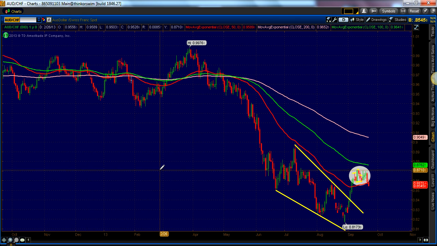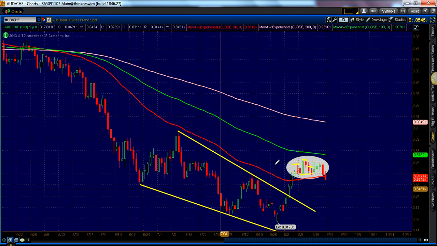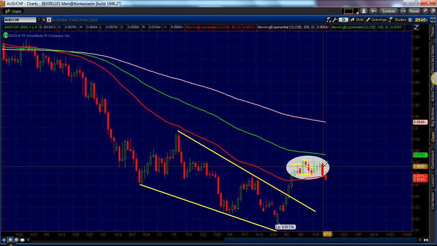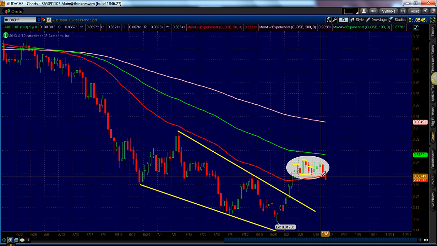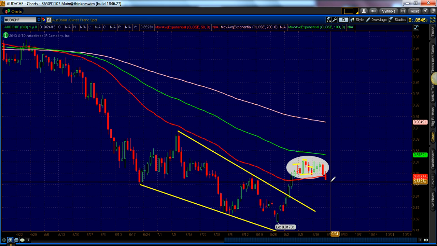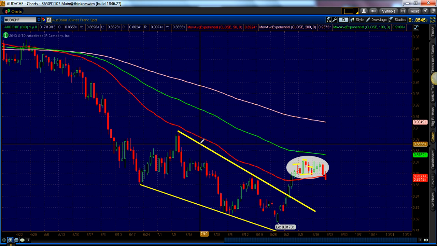Aussie Swiss, alright, breaking down pretty solidly here. Little extended head and shoulders. Big daily bearish candle yesterday. We broke this support, this 50-day EMA today. We're going to close below it, and really Aussie Swiss looks like it could be heading quite a bit ways lower. Matches up with that Euro Aussie long.